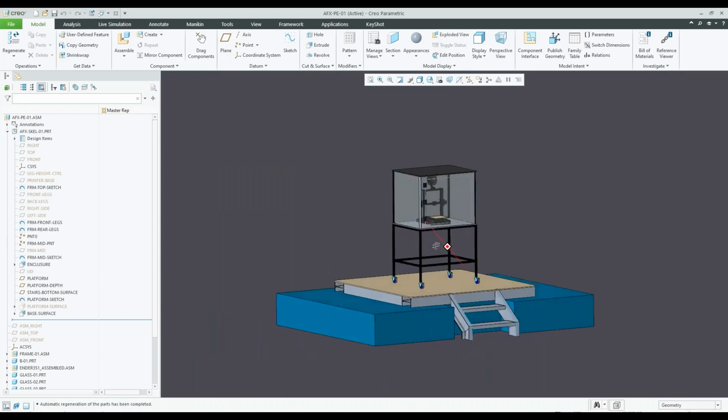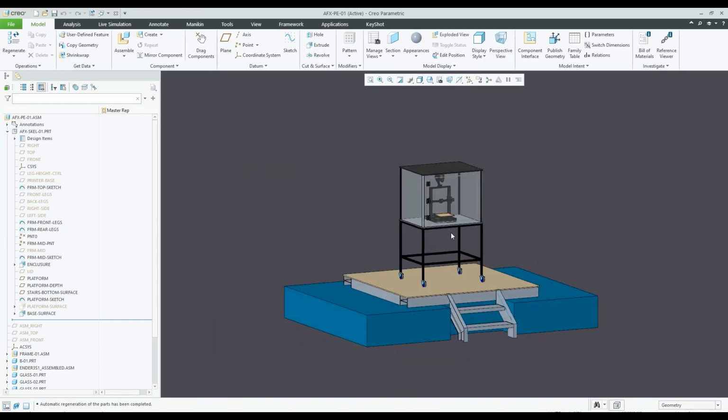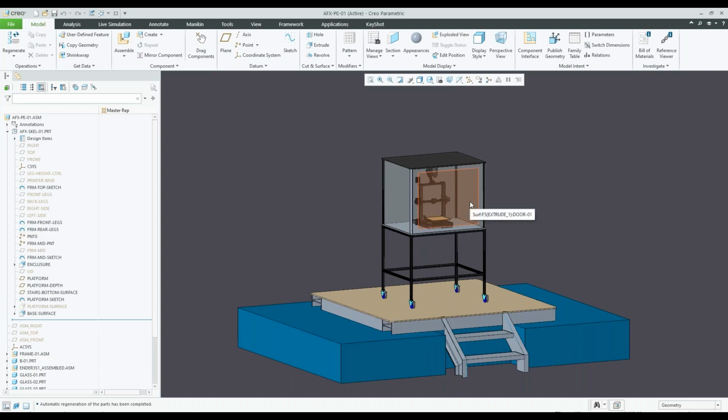And the reason why I'm showing all this top-down design stuff is because you can quickly create your different beams and connectors and elements to your framework by selecting a sketch, for example, or a sketch entity.